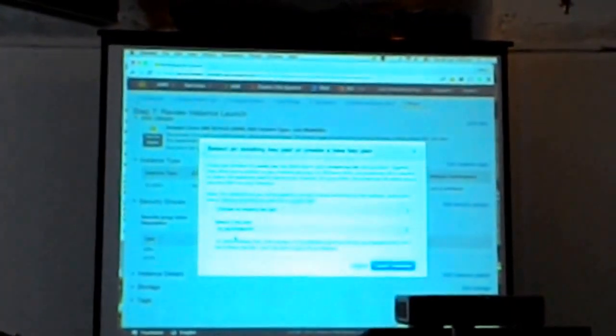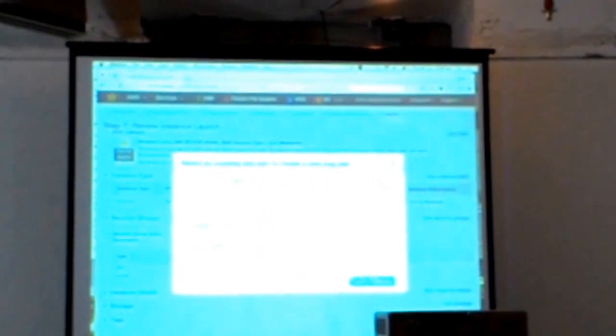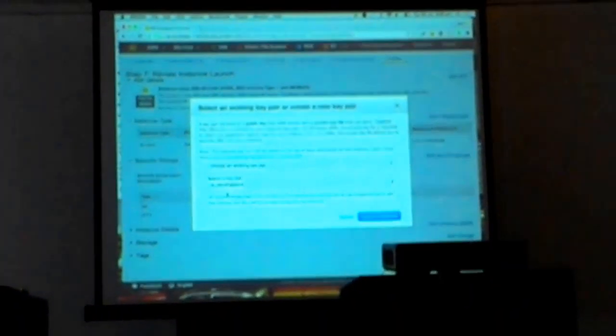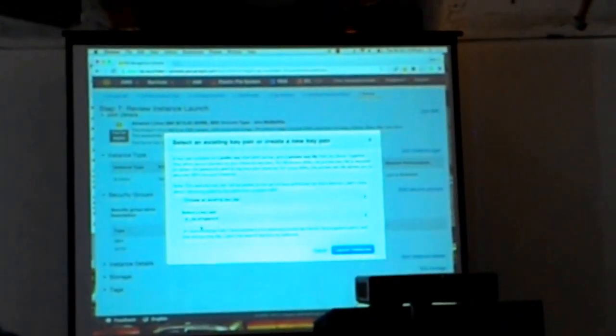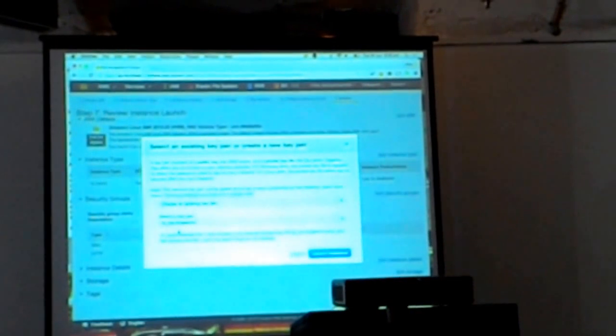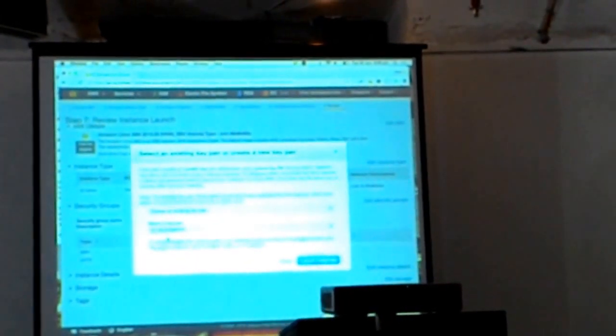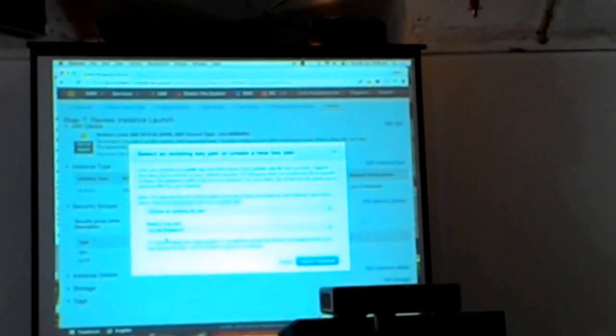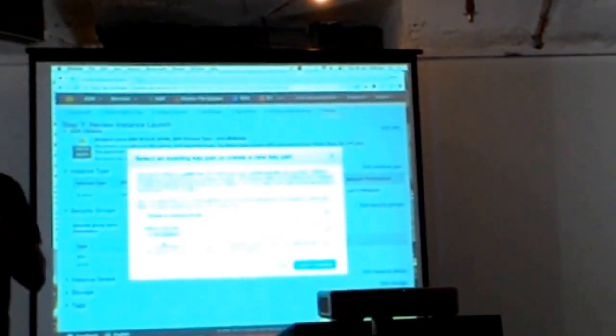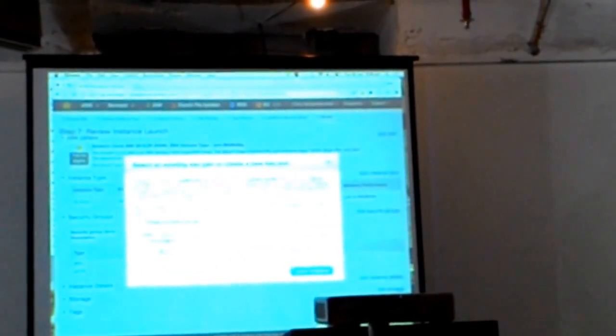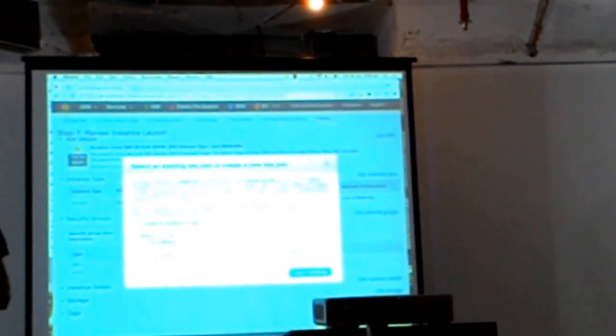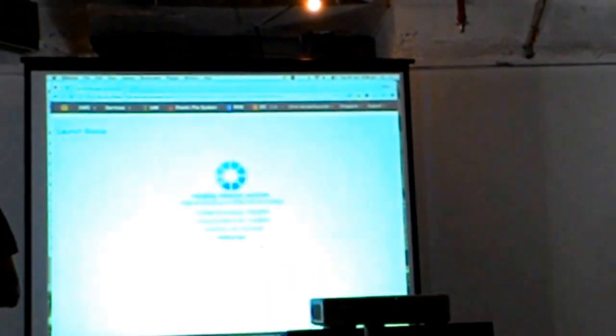If you've ever logged into a Linux host, you need to specify the key every time you log in. Now, I've created a certificate for all the different regions. I've saved them in the .ssh directory, and then I've used a file called ssh config, which configures my local SSH to look at the fully qualified domain name, work out which region I'm connected to, and use the relevant key. So I don't have to specify the key when I log into a host. You'll see that in a minute. I can just SSH to the host name. Don't have to put the username, don't have to put the key, I just get straight in. And I'll show you how you do that. Handy little tip. So let's launch the instance.